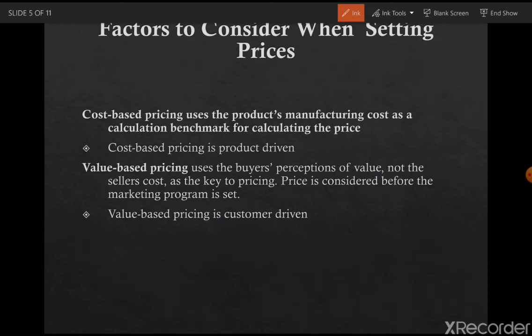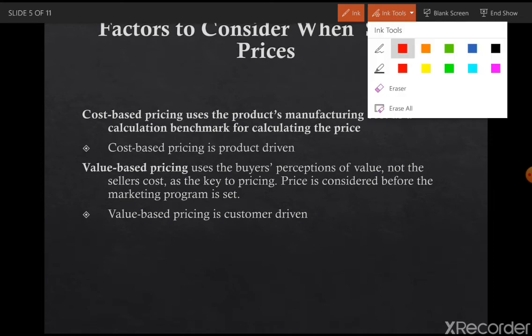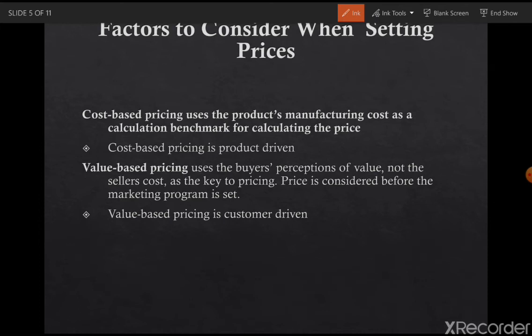The second part is your value-based pricing. Your value-based pricing is based upon how much value a customer gives to your product or services. Over here, it is mentioned that value-based pricing uses the buyer's perception of value, not the seller's cost. So this one is driven by the cost of the seller, and this one is driven by the value or the perception of the customer rather than the seller's cost, right?